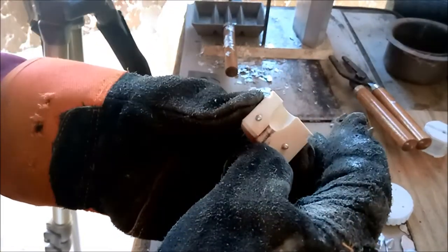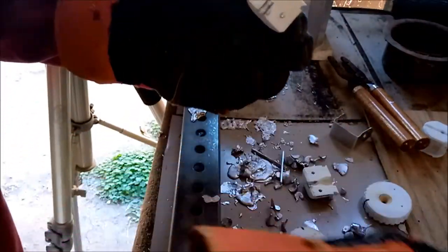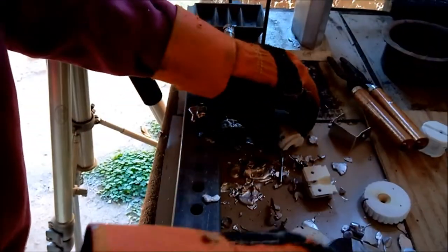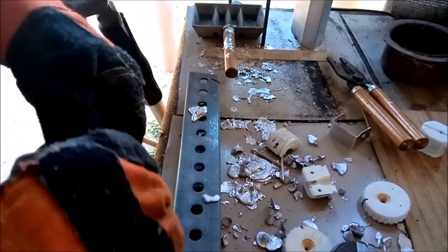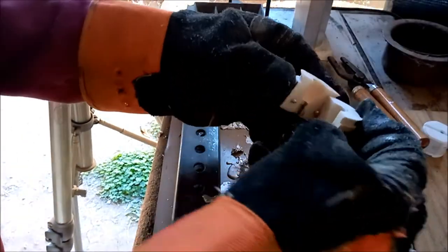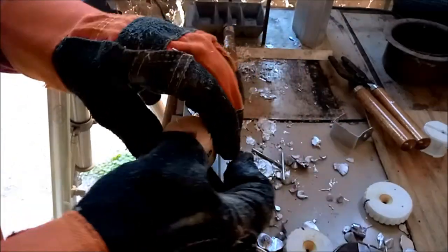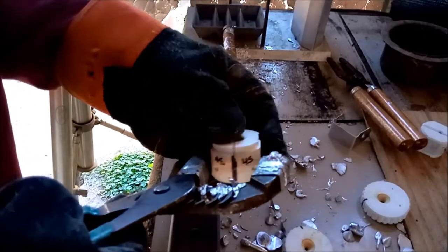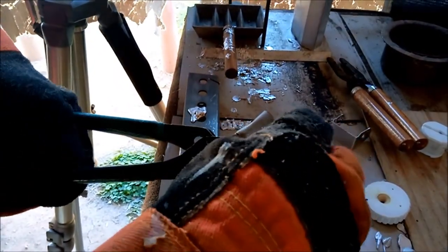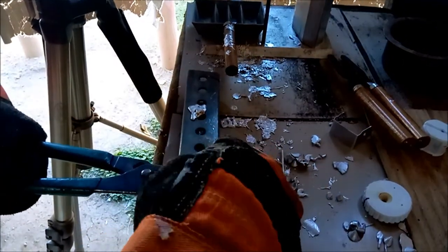The good thing about that is right now, this one here has a slight hairline crack right there. Very slight. But it's still at the stage where when I run it through my sizing die, it'll just shave those off. I don't know if shaving off is the right word, but it'll smooth that off to where it's perfectly cylindrical. Damn it, wrong way.